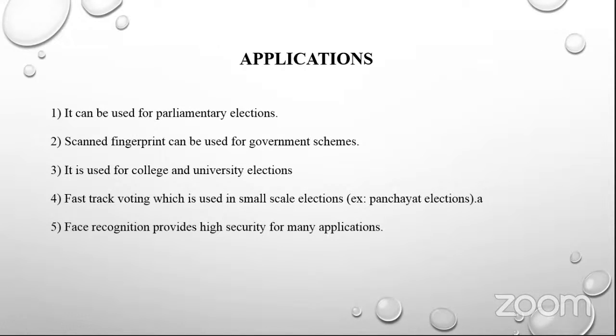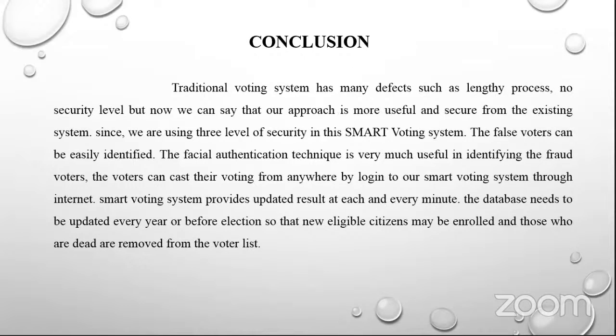Applications: wherever we go, just the fingerprint can access all the applications like Aadhaar card and whatever government schemes we apply for. The fingerprint plays the major role in our day-to-day life. Fast tracking voting is used in small scale elections. Face recognition is popular in Facebook, Twitter and everything, and is even possible on mobile screens. So these are the popular technologies.